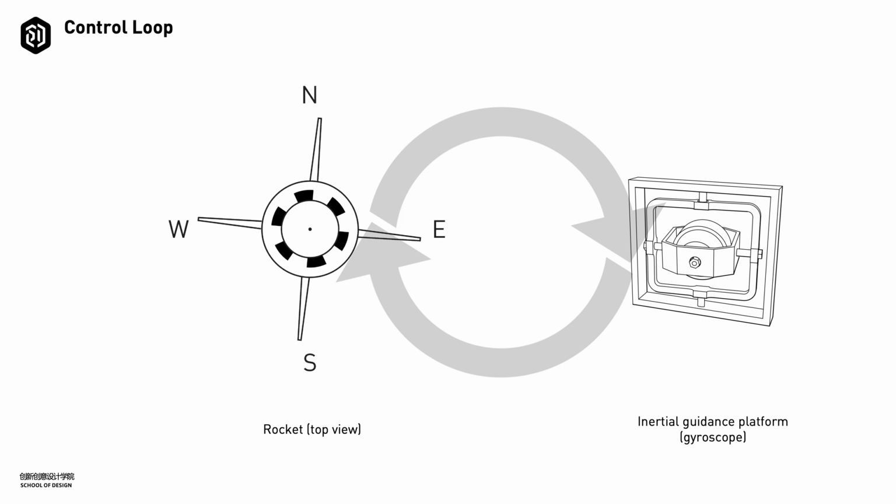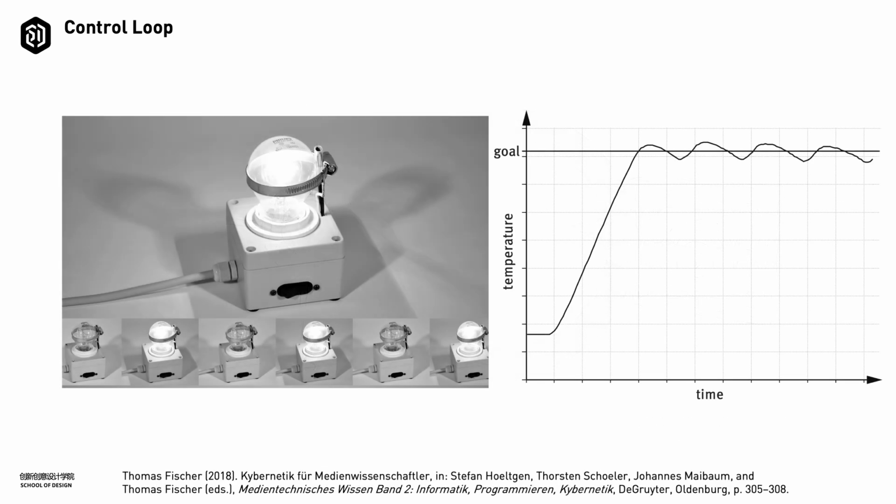Right now, I am standing under an AC control unit. Maybe somewhere in this room, there is a temperature-sensitive switch that monitors the temperature around us. If the temperature is getting too high, the machine starts up, cools down the room. When the temperature is low enough, it switches off, and there's also a control loop. I have built a mini version of this to show in the classroom. This is basically an old-style incandescent light bulb, and I've strapped a heat-sensitive switch to it, and I've also monitored its heat, and it gives us this very characteristic control curve. You could say that it is a system that tries to attain a goal.